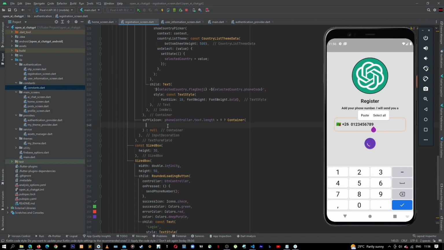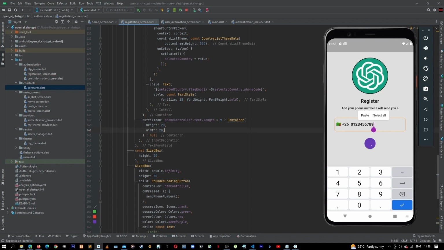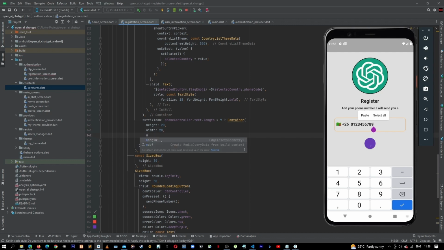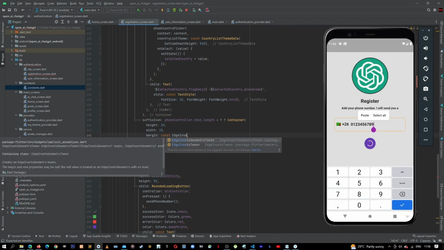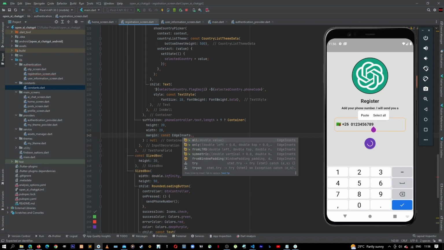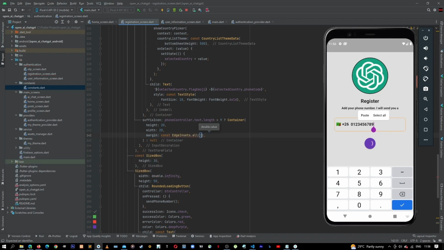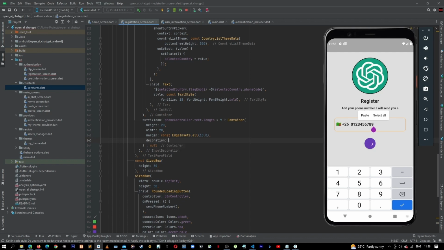Inside this container, we're going to give it a height of, let's say, 20, and also a width of about 20, and then let's give it some margin, a constant of EdgeInsets, and all direction, let's give it a 10. Next, let's give it some decoration.